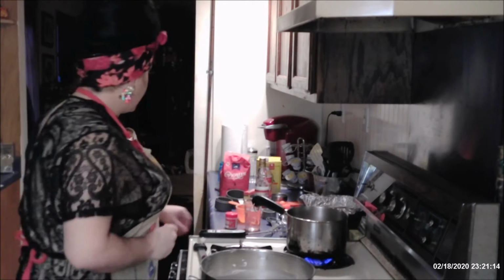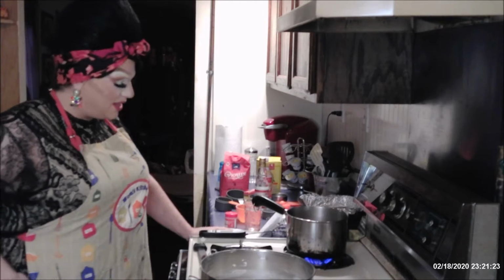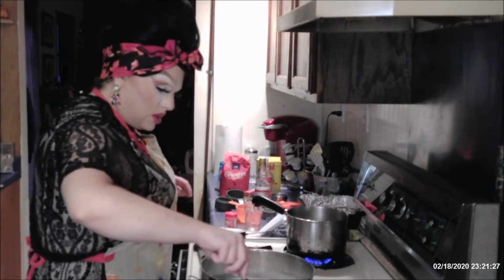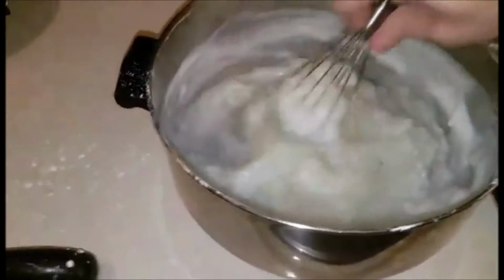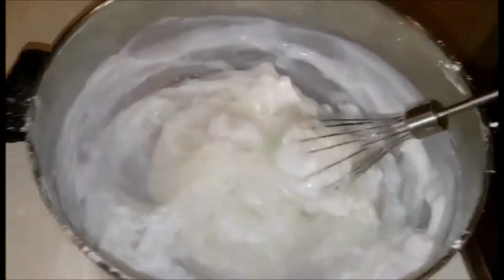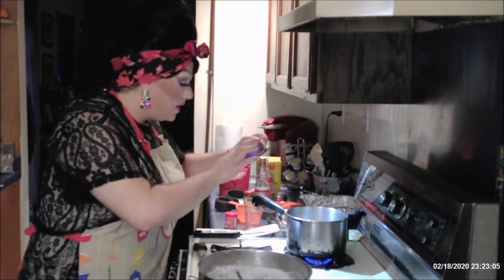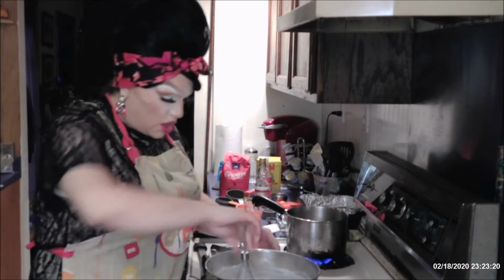She's slowly getting there. This Peaches Teaches is extremely stressful, BB. Oh my God. So this is what your mixture of cornstarch, cream of tartar, and water will look like. And that is what your candy mixture will look like. You just want to keep stirring those. And this is a constant stir.